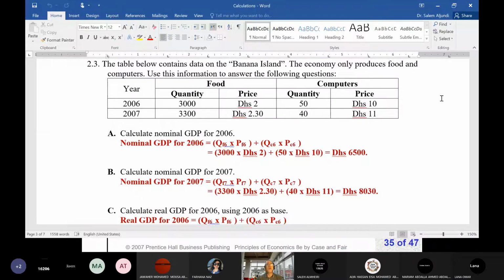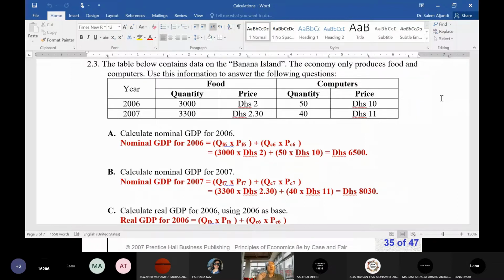If you go to the assignment, there is a link and a table about national accounts using current prices and fixed prices. Hopefully you will explore these tables, and these tables are useful to write your assignment. Okay, so let's start with A. Calculate nominal GDP in 2006.